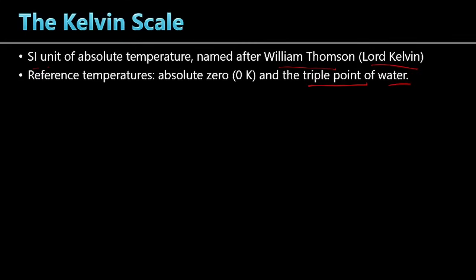Eh sir, ano ba ang ibig sabihin ng triple point? The triple point of water is a specific condition, okay? The triple point refers to a well-defined condition in which we can see the three states of matter coexisting in equilibrium. So if that is the triple point of water, then there is a particular temperature and pressure in which we can see liquid water, solid ice, and the gaseous steam, no? All existing at the same time in thermal equilibrium.